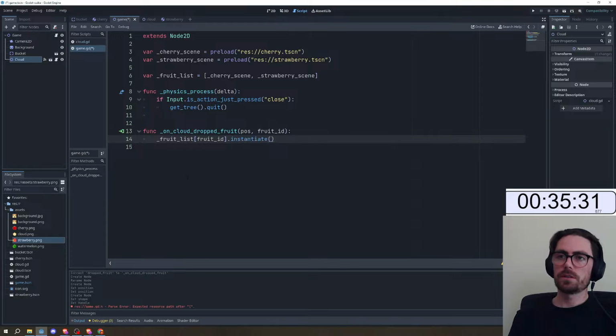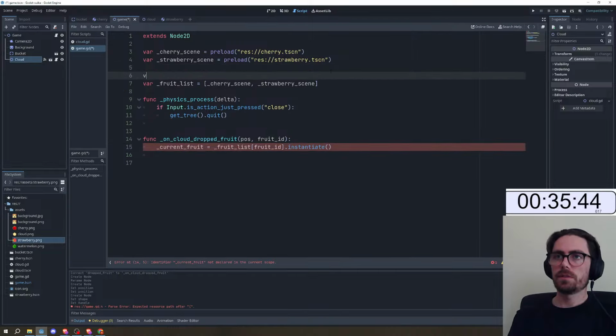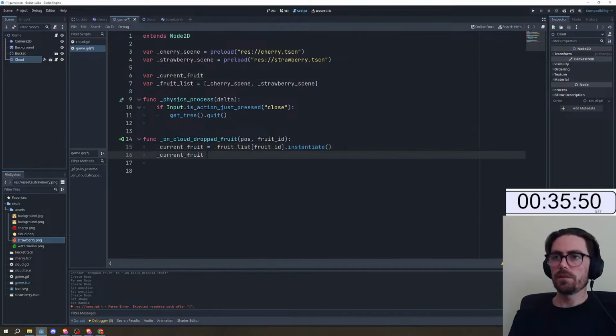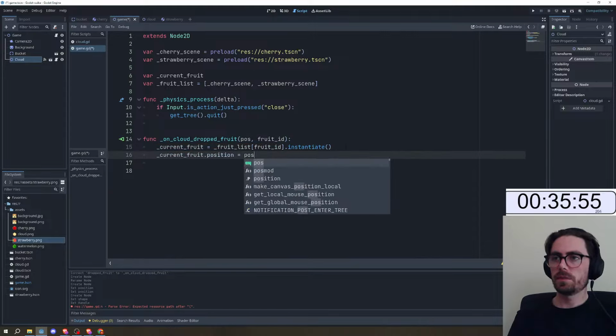And we're just gonna... Oh no, this would definitely be a variable. Current fruit. We're definitely gonna have this guy already set up here, and then current fruit dot position equals pos.